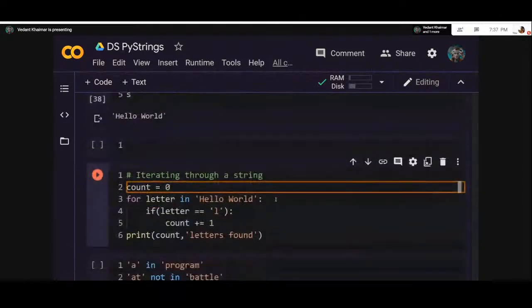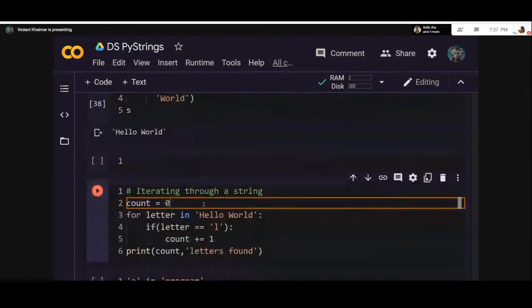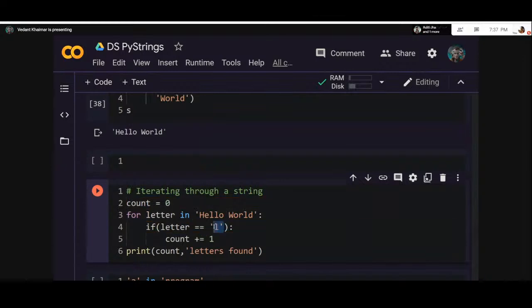So now let's see how we iterate through a string. This is something like the for loop that we saw. Now all of you know what a for loop is, so let's do something interesting. Here we iterate through a string to find how many characters are equal to a particular character, say how many L are present.